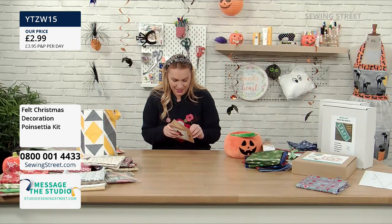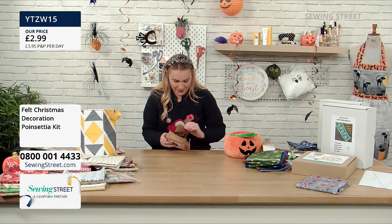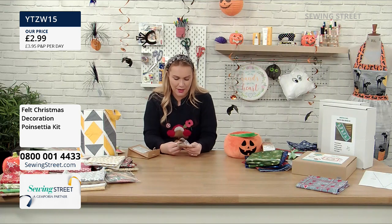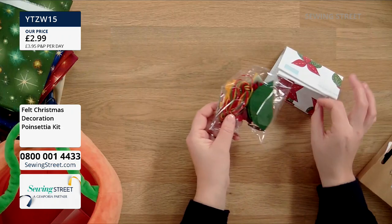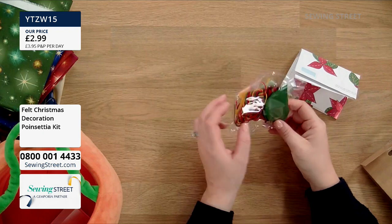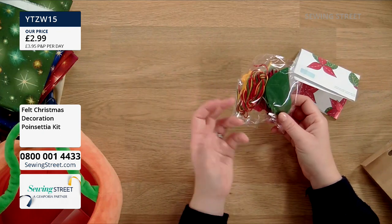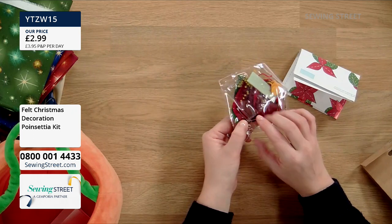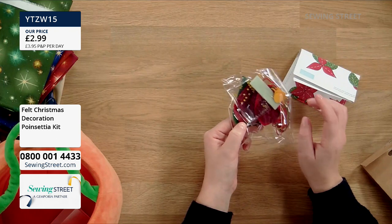Am I allowed to open this? I'd really like to make one of these. And it's all with lovely felt, so a nice little hand stitching project. Maybe somebody who is completely new to sewing. You've got everything that you need in there. Your instructions, it's neatly packed. It's ready to go as a gift. You've got all of your felt, so you don't need to worry about fraying or things like that. You also get your little pin brooch. You get some little seed beads. You get some hand sewing needles. You get your skeins.